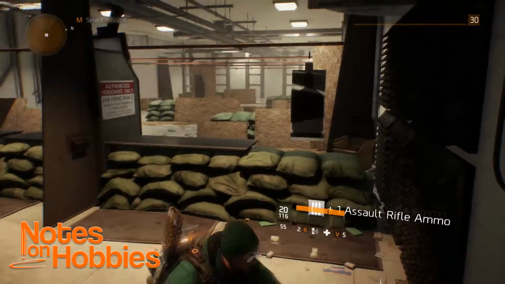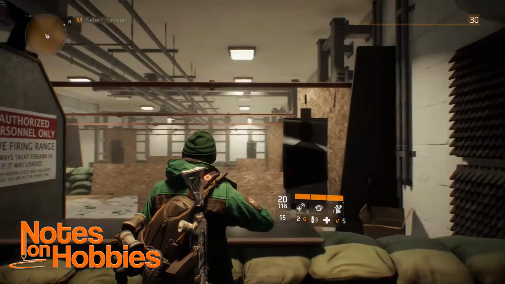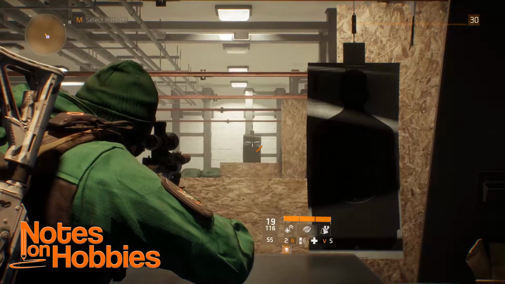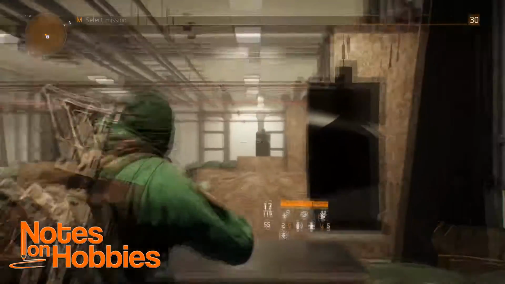Now let's try and shoot and compare our damage. So this is our base damage without all the skills applied. As you can see, it's around 98,000 for a headshot, and for a critical it's 178,960.